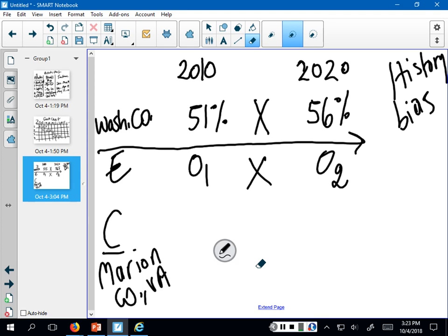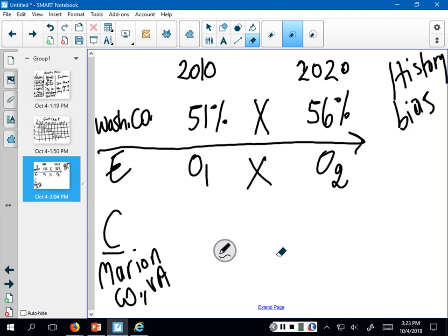You go into the Northeast, it's gonna be a different culture, different political environment, perhaps different attitudes, different beliefs. All that affects health outcomes. So you stay in your region, but move a little bit away, again, to reduce that contamination bias. So Marion County, Virginia. We're also gonna collect pre-test data from Marion County, Virginia.